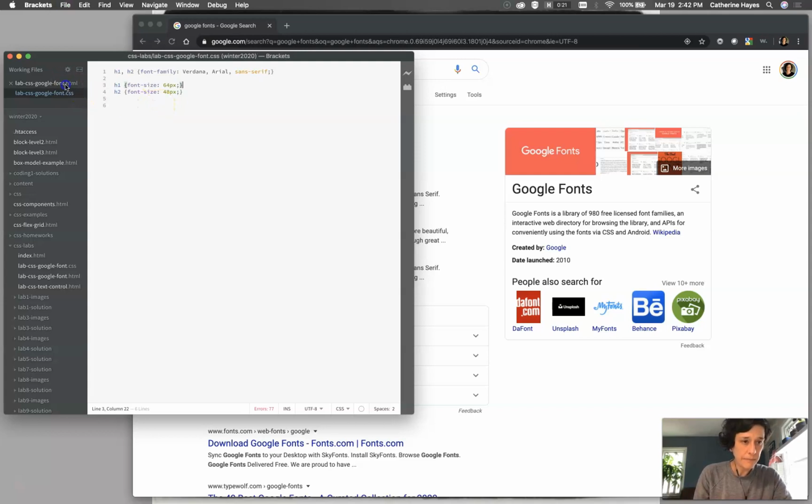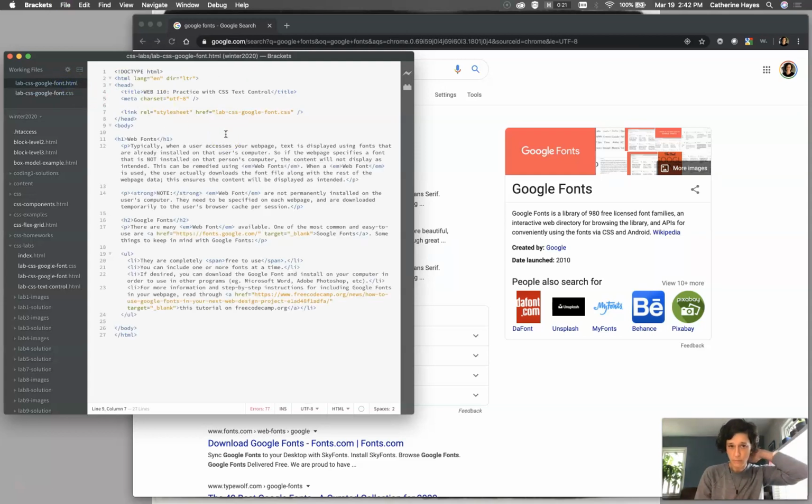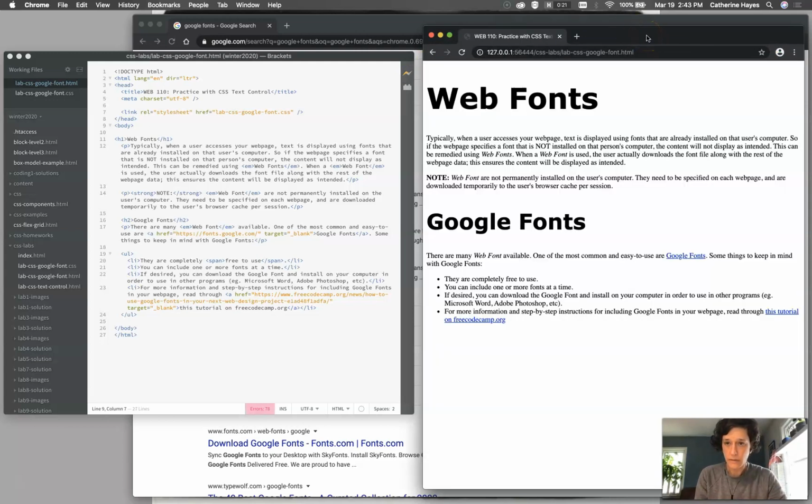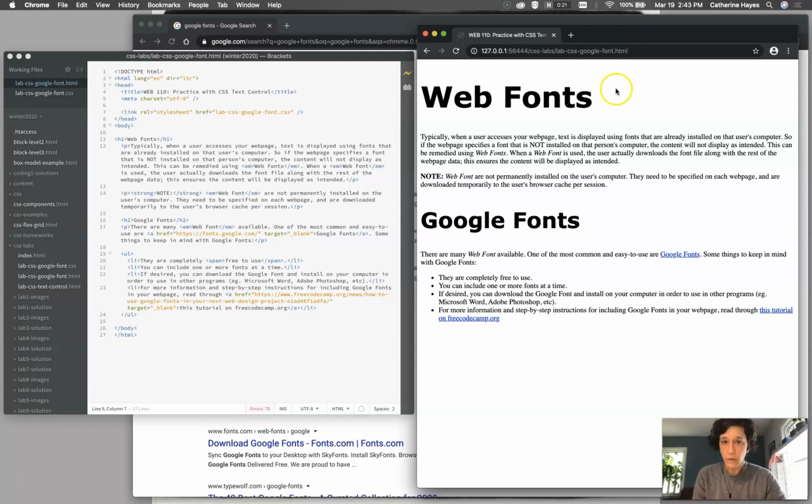Pretty straightforward. I am using Brackets. I'm on a Mac, and one of my preferred text editors is Brackets, so that's what we're looking at here. Brackets is kind of nice because it has this live preview option. You can see that it opens Chrome, a new window in Chrome showing me my web page.